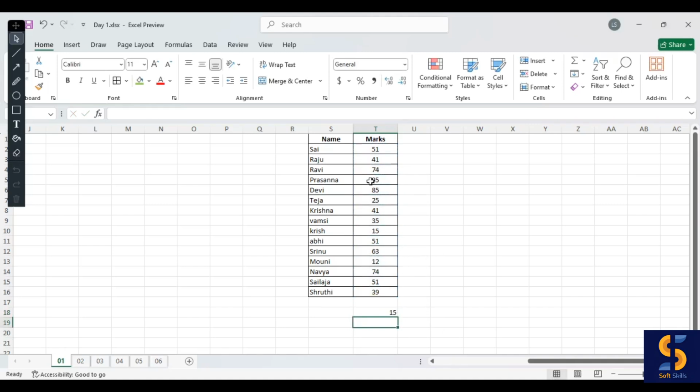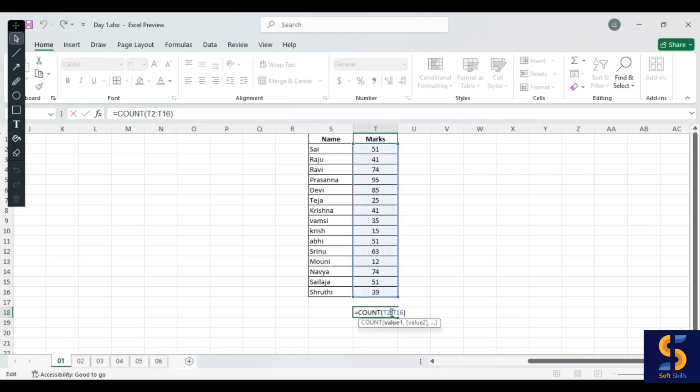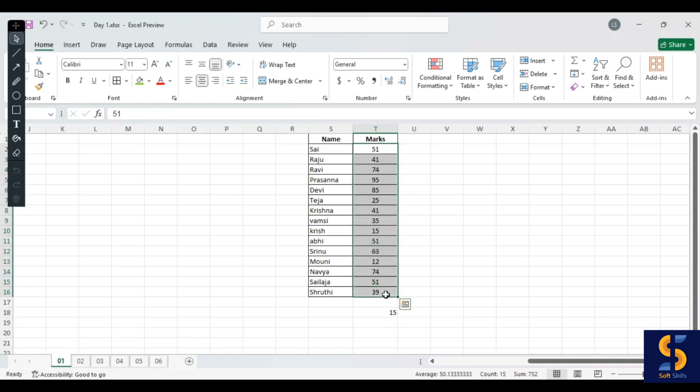That means how many students are getting the marks. There are a total of 15 students getting the marks, right? This is the first count function. COUNT is used for finding how many students got marks.